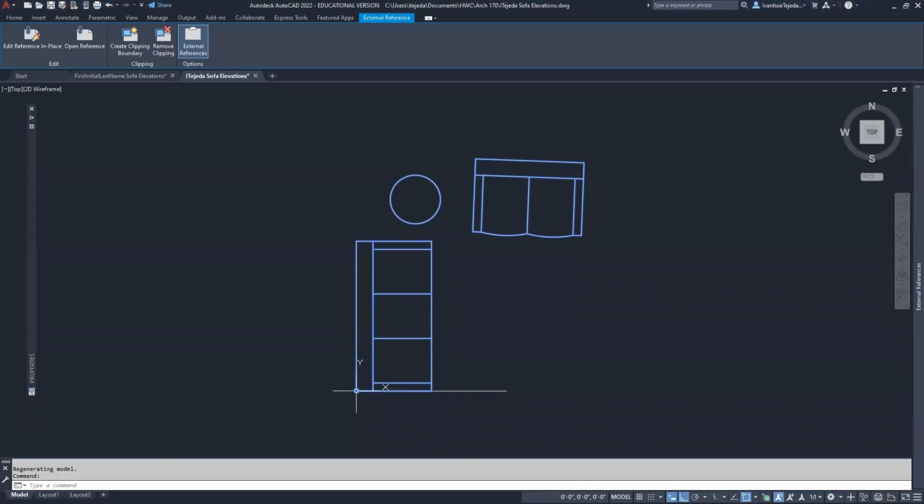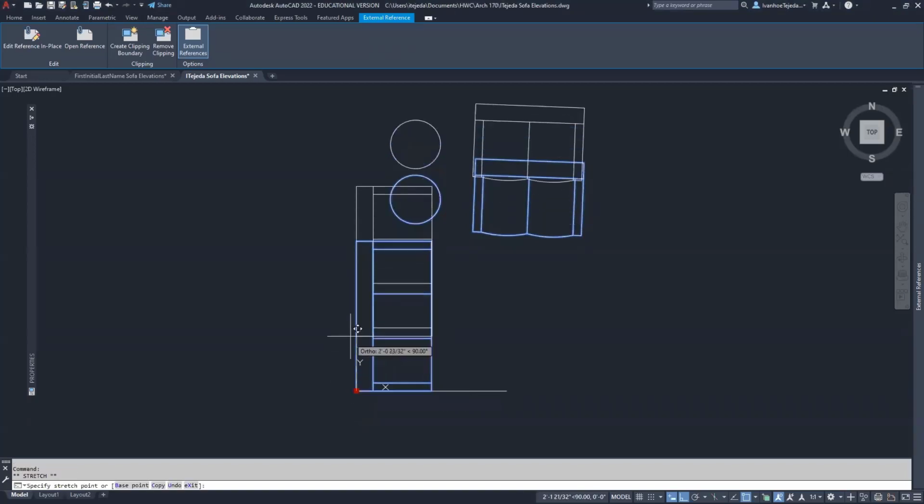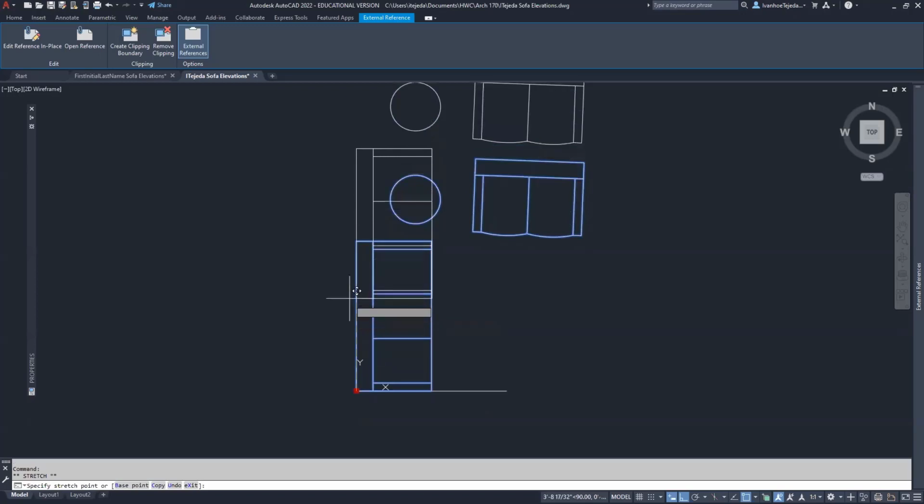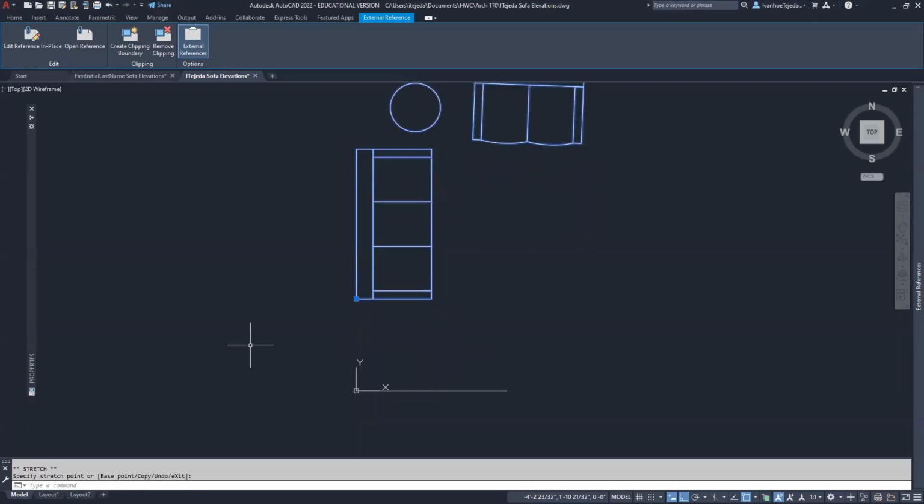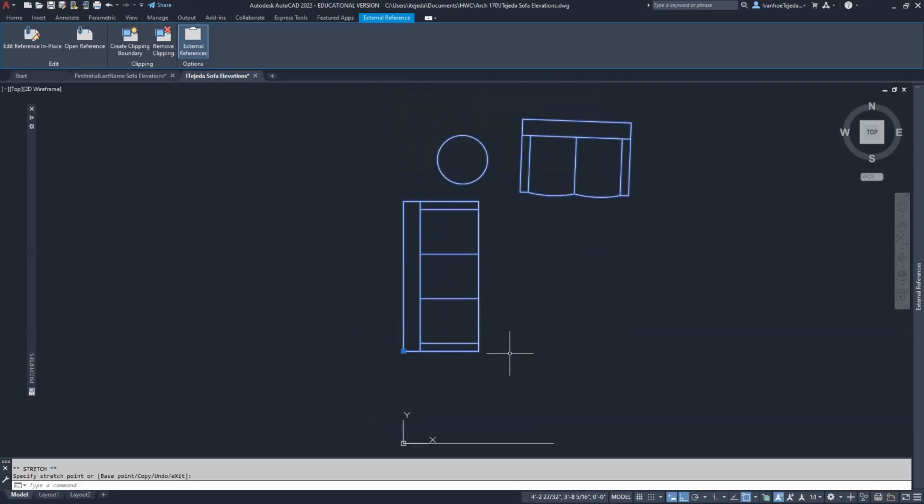So I'll simply click on the grip point and just take it straight up, and ortho is on. So I'll move it up about, let's say this height. Looks like anywhere between 3 to 4 feet up. And then I'll click. It's still highlighted. And what I'd like to do now is just focus on this 3-seat sofa. The other information is not important to me right now. I simply want to draw the side elevation of the sofa here, and then I also want to construct the front elevation, which I'll get to in just a moment.